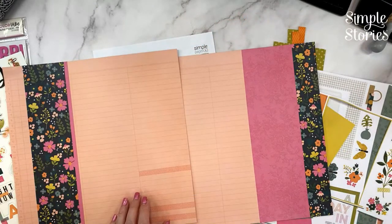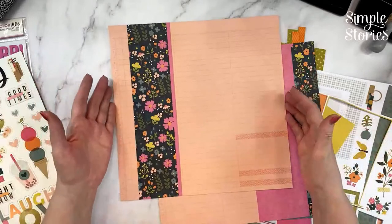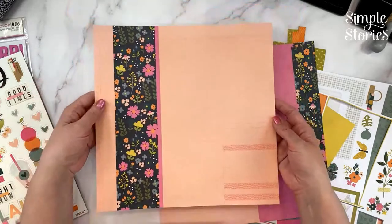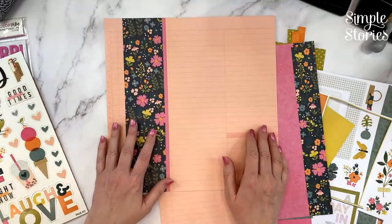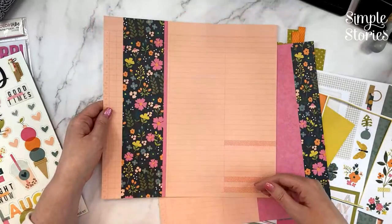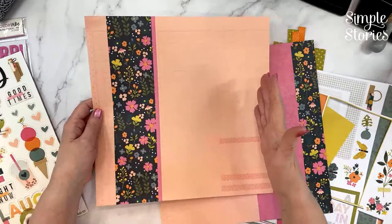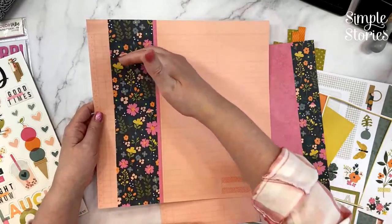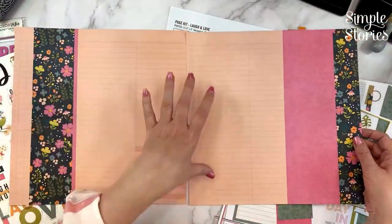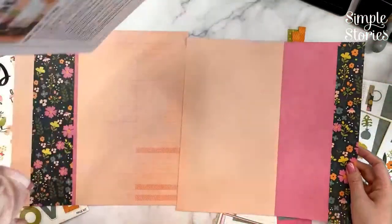Oh, okay. We get this question sometimes. So they are a 12x12 paper. And so if you're new to scrapbooking, you may be like, well, where am I going to find 12x12 albums or page protectors? You can find those at scrapbook stores or on online scrapbook stores. So the 12x12 area is really great because it gives you lots of room for more photos and journaling and things like that. However, don't be afraid to cut this down to 8.5x11 if you can't find a 12x12 scrapbook in your area. You can modify the design to work for you. This can be just a great base or a great starter for you.